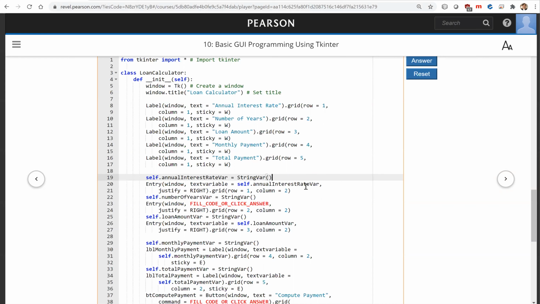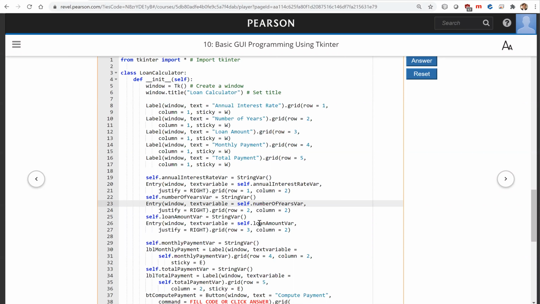So this is the annual interest rate val right here. So this is for the text variable. And this is the number of years. And we're going to associate this text variable with self dot number of years val.